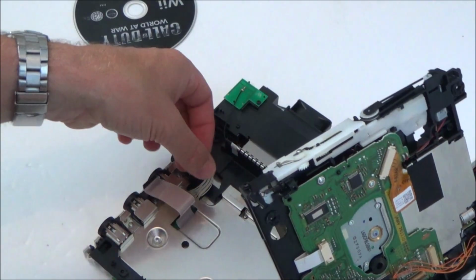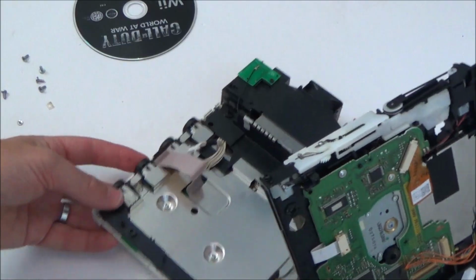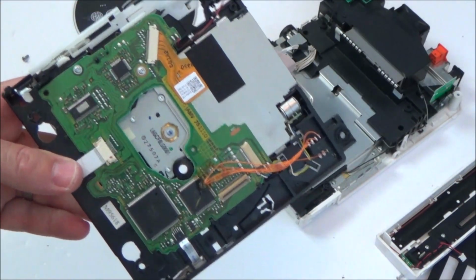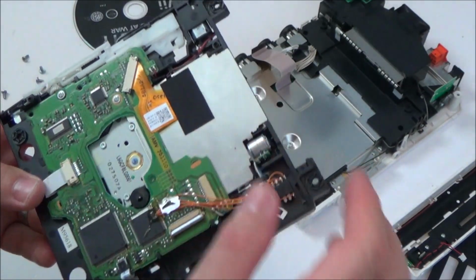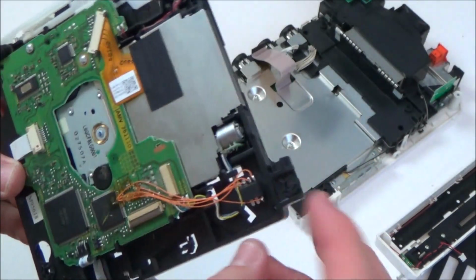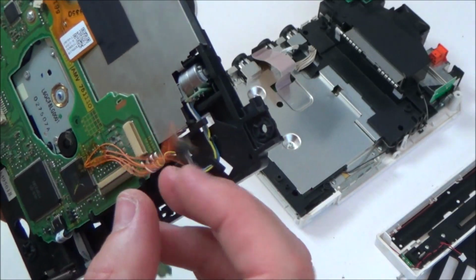Right, now, I'm wondering whether these are paired with each Wii or whether you can just interchange them. The thing is, the Wiis are so cheap that it's probably just as well off to get a working one, because I know they used to be about £20 UK in CEX, and that would come with a 2-year guarantee. I think they've gone up a little bit now, but you really wouldn't want to waste too much time on it, because they're not worth the money.